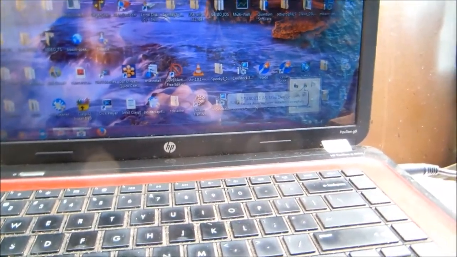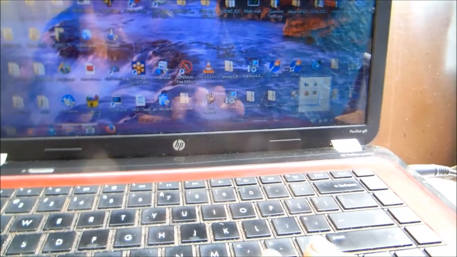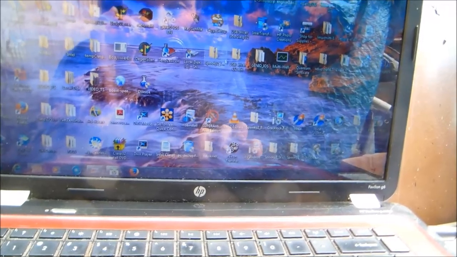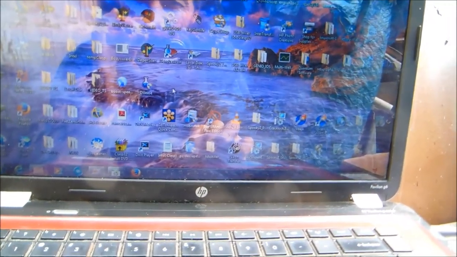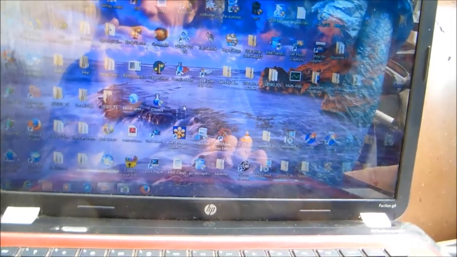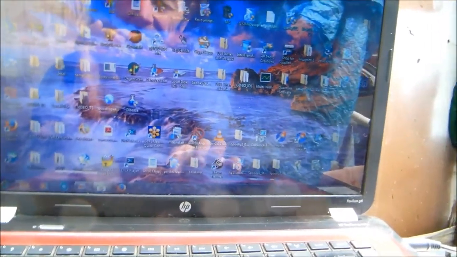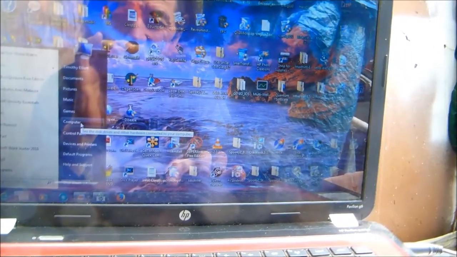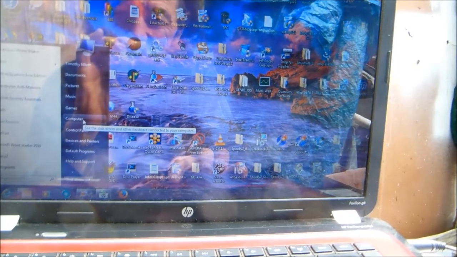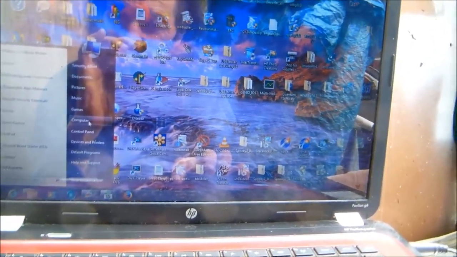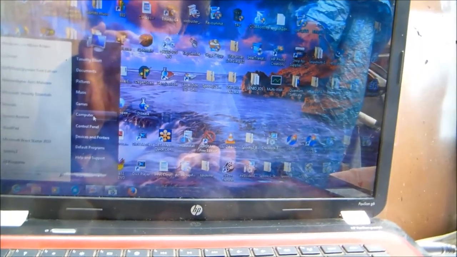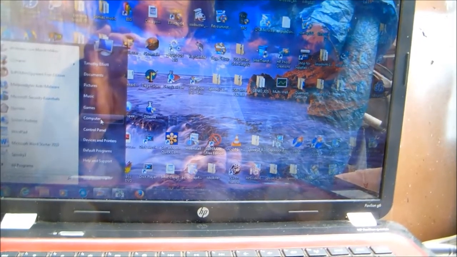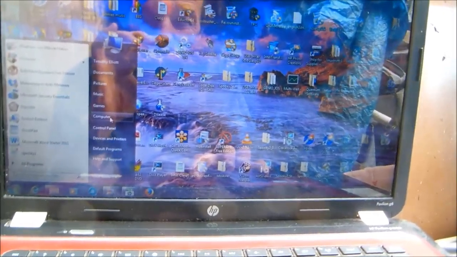So the first thing I do is usually, a box will come up. This is Windows 7. A box will come up and say, what do you want to do with this? And then I usually try to view the files to see which kind of chipset it's running on, so I can put it in another computer with a similar chipset. If I'm lucky, I can just run Windows off the hard drive in a new computer. A lot of people pull their hard drives out of their computer when they recycle their computers. Some people destroy them, some people save them.